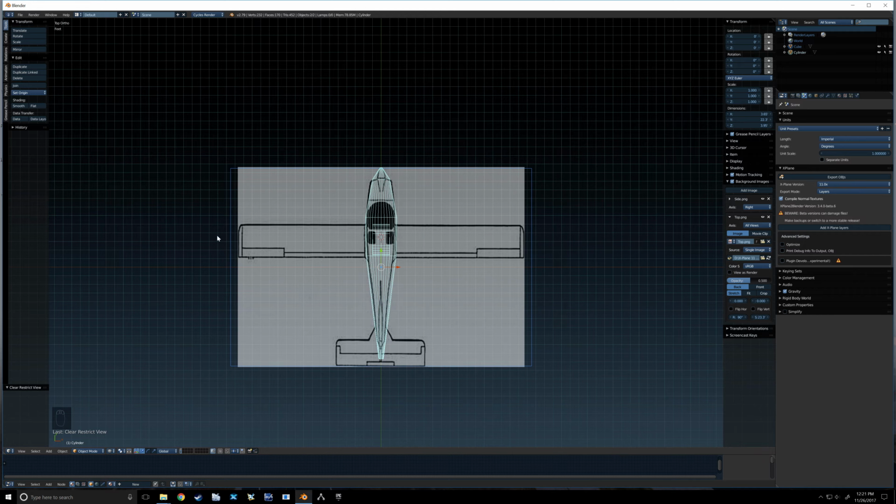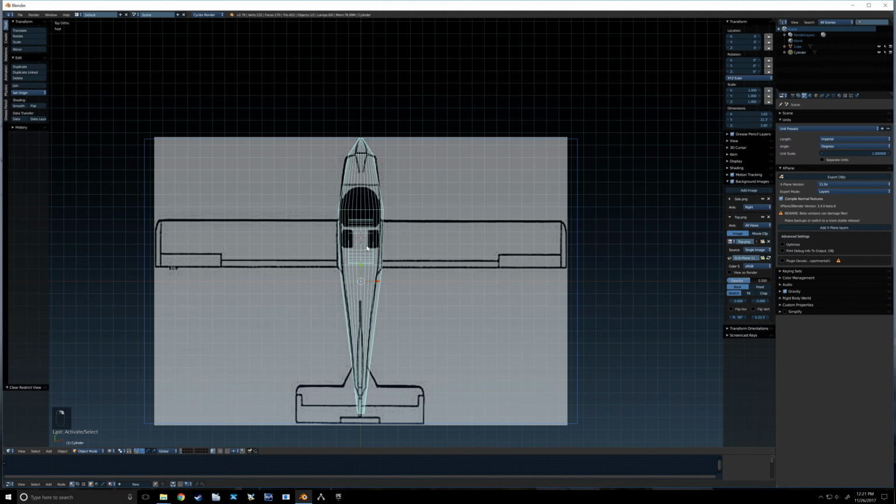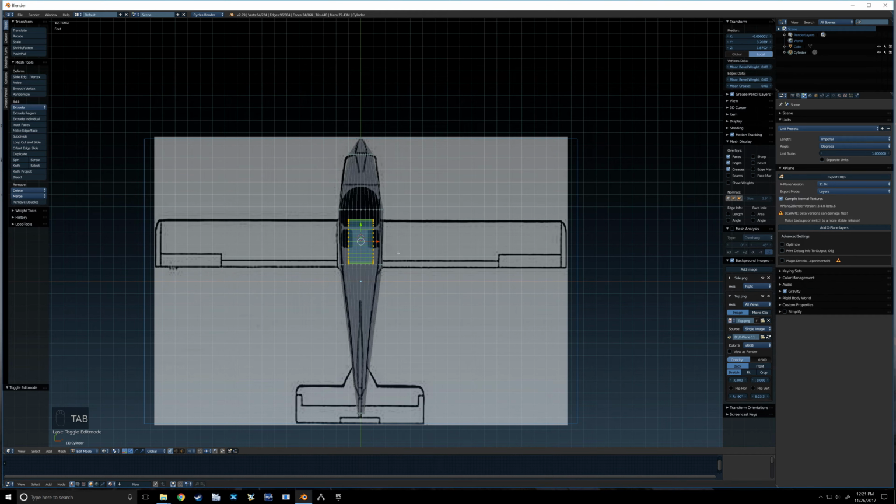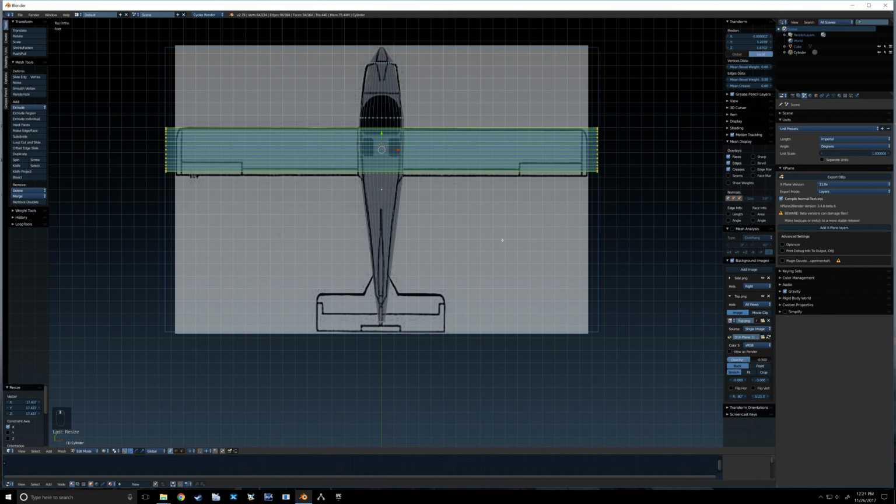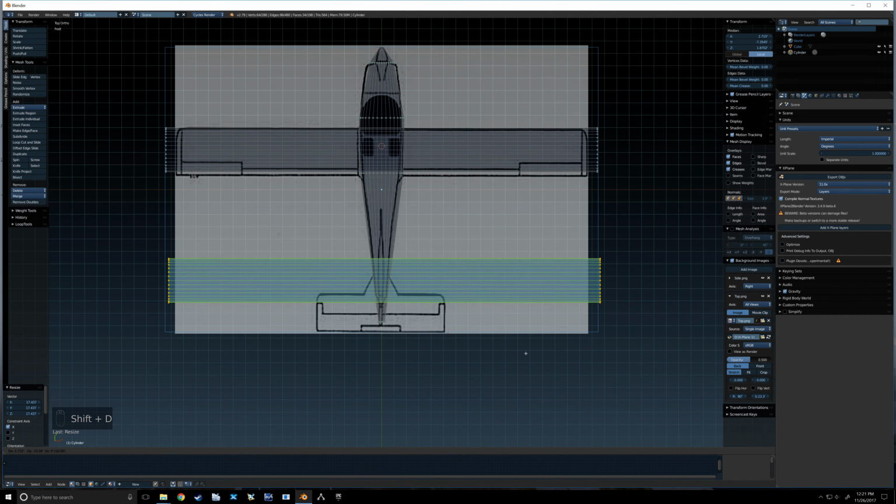it looks like our length is correct, but our wingspan is not. And so we will want to adjust that on our image. But for right now, we're just going to scale that out here, and we'll take it all the way out to right there. Okay, and we can also, not that it makes that much of a difference, Shift D, duplicate that on the Y.